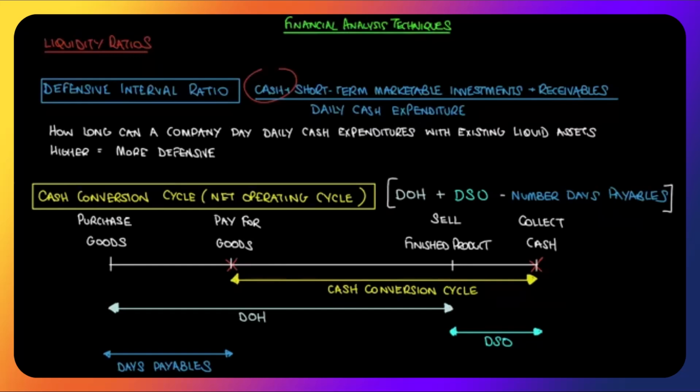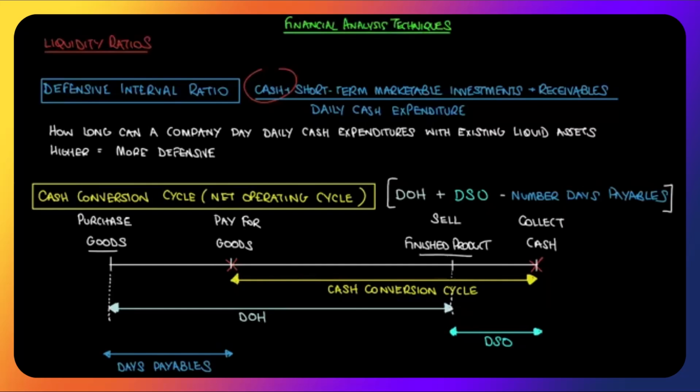That is going to cost you money. It requires financing. The gap between paying out and receiving from your customers needs financing. The bigger that gap is, hence here, the longer your cash conversion cycle, the more it will cost you to finance it. How do we calculate it? Well, let's go from the date we buy our goods, so here, we purchase them, to the date we finish making our product, using those goods, and sell it. That is days of inventory on hand, how long that inventory from buying it to selling it is sat in your warehouse.